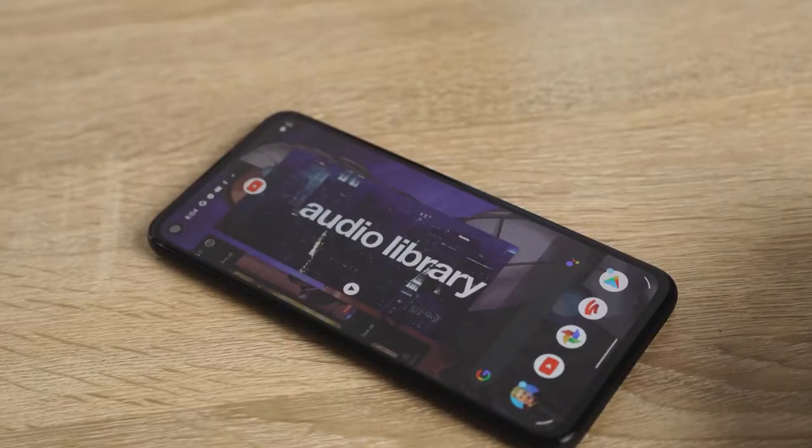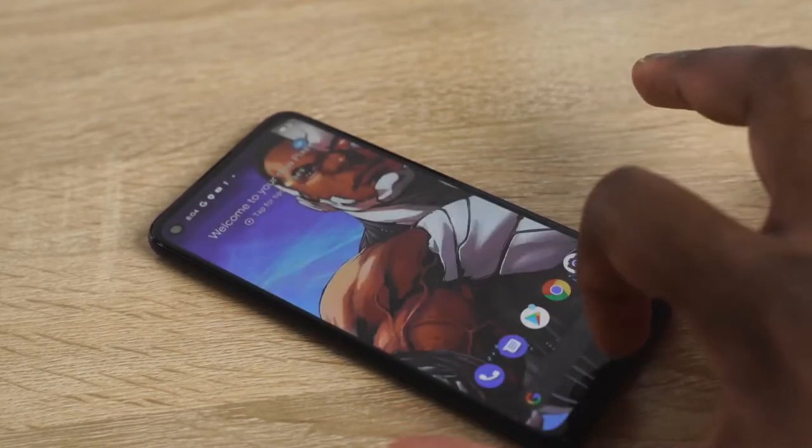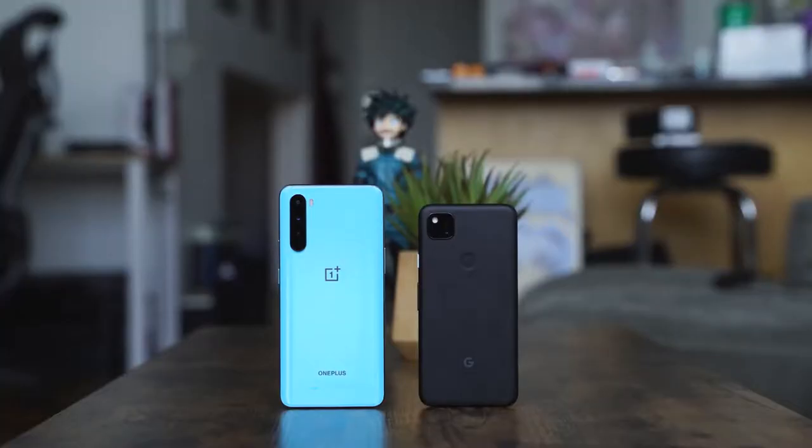When it comes to budget smartphones, 2020 has been the year where a lot of people have been looking for a smartphone that isn't expensive but will actually fit their needs. We started off the year with the iPhone SE, and everyone was excited about that. We wanted something on the Android ecosystem, then came the OnePlus Nord, which really hit its stride especially with high performance gaming. But looking at the Pixel 4a as it stacks up to both devices, you can see why this device really takes its own place.